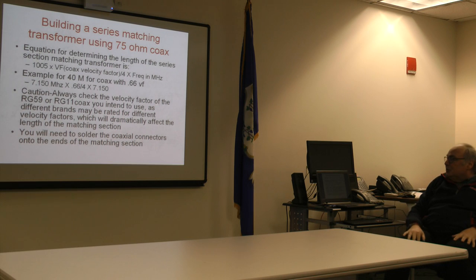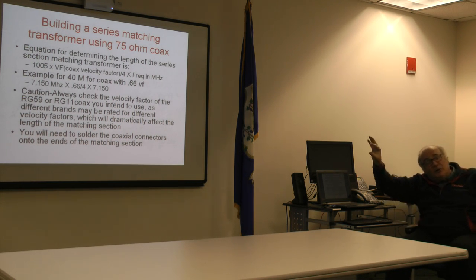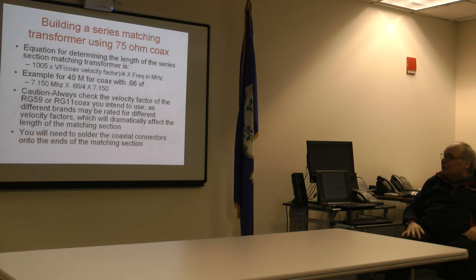That's why I was giving you the caution on the third bullet point. And like I say, to complete the process, you're throwing on coaxial connectors at the end. Most people just use the conventional PL259s, female on both sides, and a barrel connector on each end, or on one end to do the termination in the 52-ohm coax that goes back to your rig. So remember, it's working in a series connection of 52-ohm coax back to the rig, and the matching 75 coax going directly to the loop.